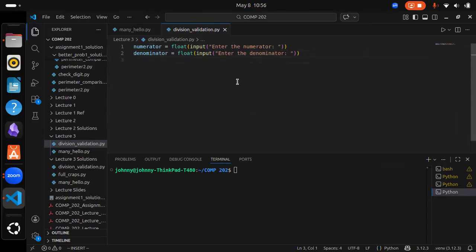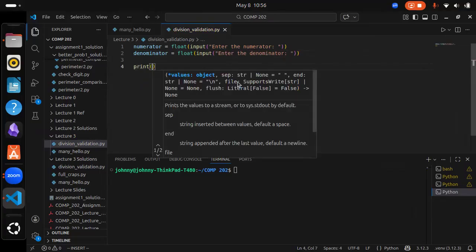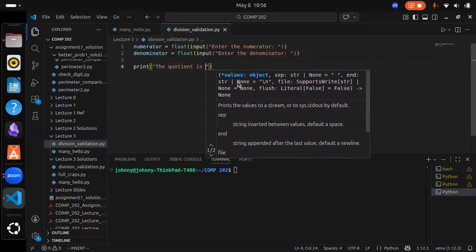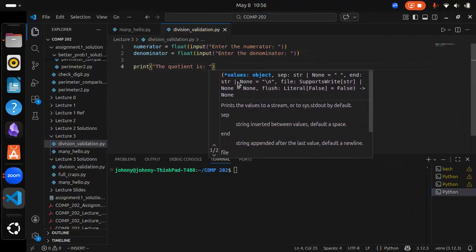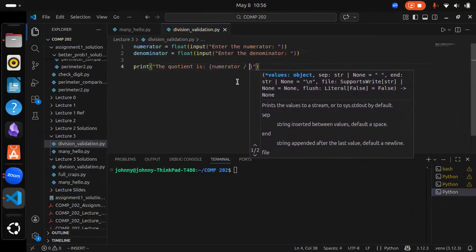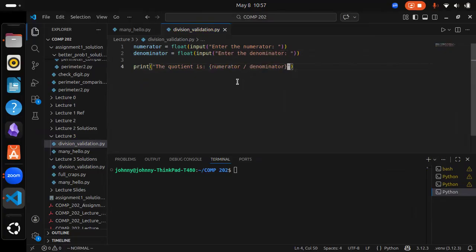And then we'll print the quotient. We'll say print, the quotient is, and then we can use a fancy f-string here: numerator divided by denominator. I have to actually enter the f symbol for that over here.